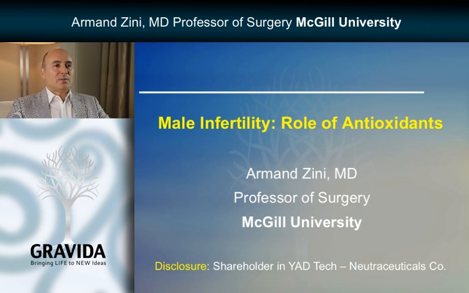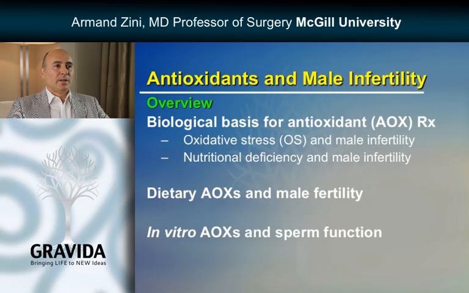Hi, so what I'd like to do today is talk to you about the concept of oxidative stress and the role of antioxidants in male infertility. I'll review the biological basis for the use of antioxidants in male infertility. I'll talk about the role of dietary antioxidants in male infertility, and I'll also talk about the effect of in vitro oxidative stress and antioxidants on sperm function.